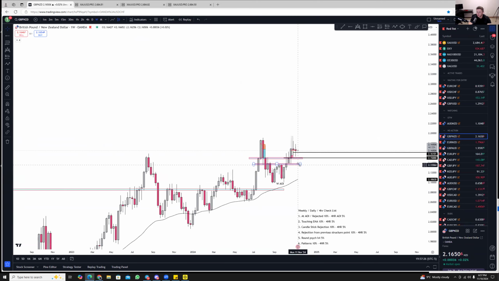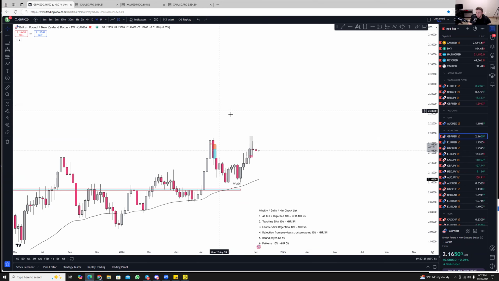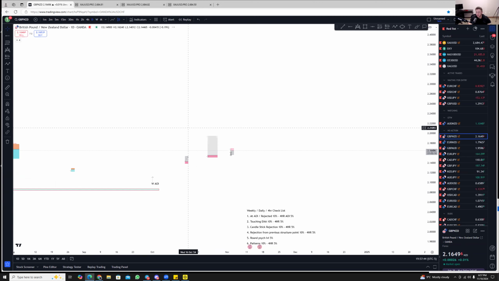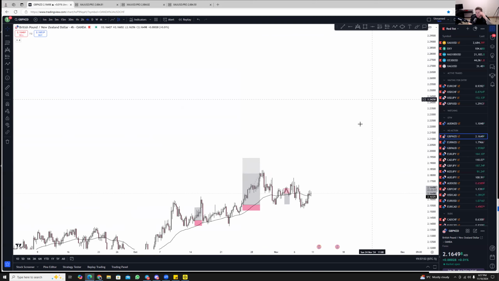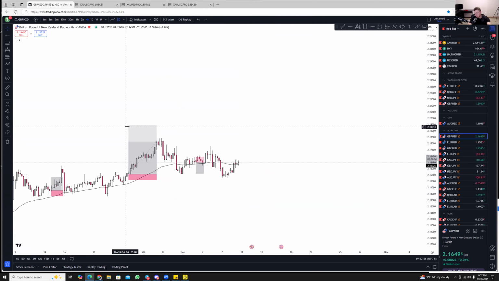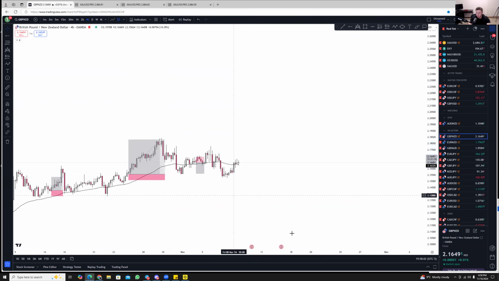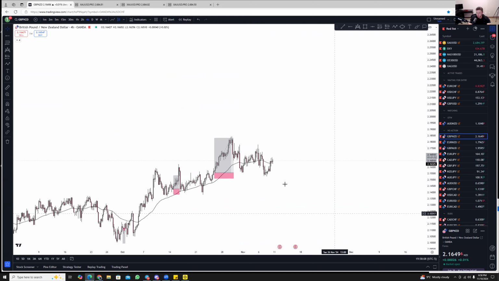GN, same thing. Delete everything here. What do we see? GN is bullish on the weekly, 4 hour, or daily. We are bearish. 4 hour, we are bearish as well. We close that one right there. Got stopped out on that one. Actually, this wasn't our trade. We can take that.